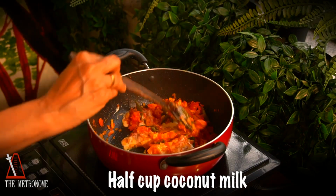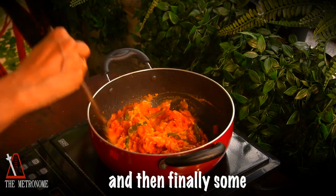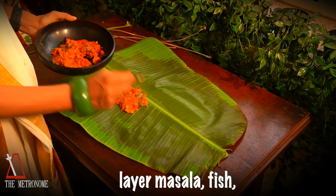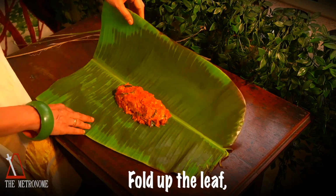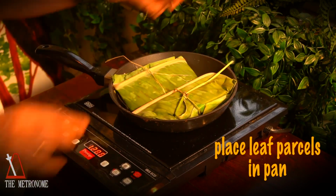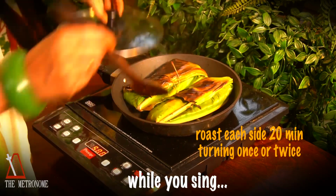Half cup coconut milk, add and stir. And then finally some fresh pepper. With banana leaf now on low heat, masala, fish, masala, repeat. Fold up the leaf, tie with string. Cover, roast on low flame while you sing.